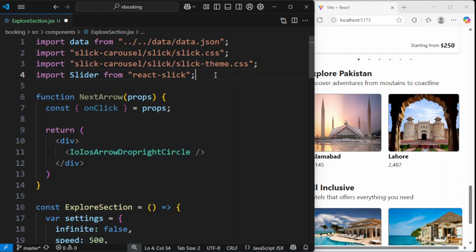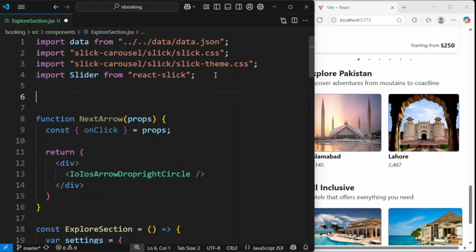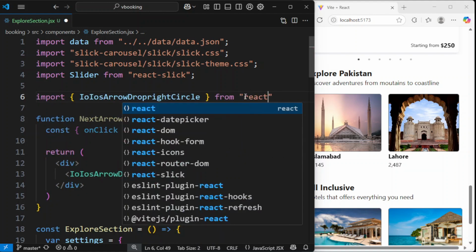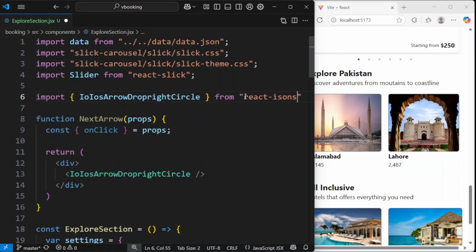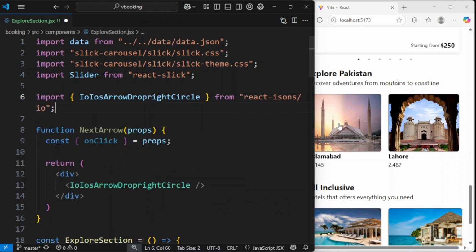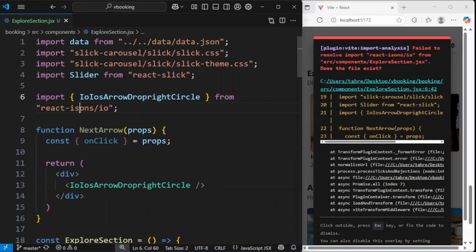Let's copy it, and after the slider import, inside curly braces we paste the name, and from react-icons/io, like this. Let's save it.